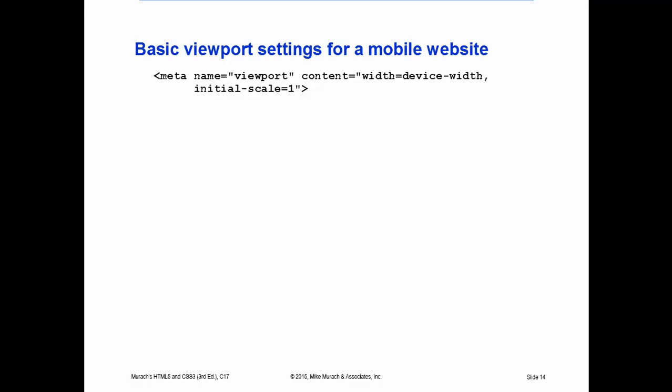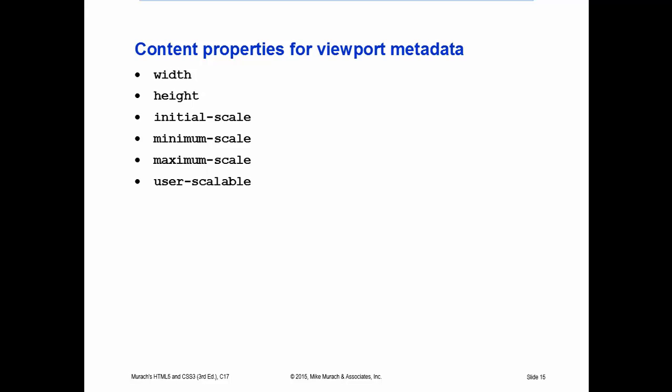If you use the device width keyword, that indicates that the viewport should be as wide as the screen. All right, there's also a height, and the height is the height of the viewport in pixels. You can also use the device height keyword if you want to make it as tall as the screen. There's initial scale, and oftentimes you see that that's the initial zoom factor. There's minimum scale, which indicates the minimum zoom factor, maximum scale for the maximum zoom factor, and user scalable, which indicates whether the user can zoom in and out. Possible values, as you probably guess, are yes and no.